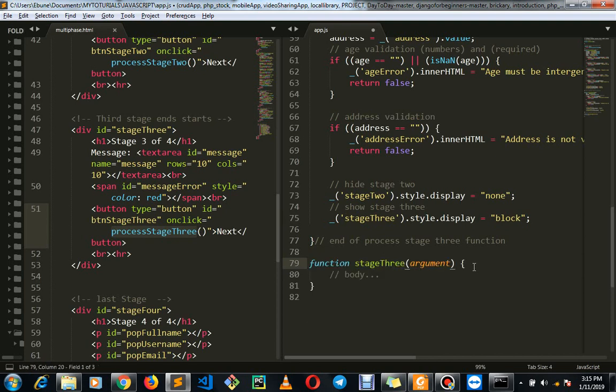Process stage 3 function. Now inside process stage 3 function, I want to get just the message, right? Just the message dot value, right?